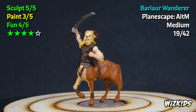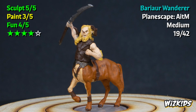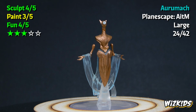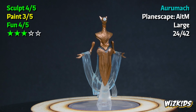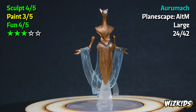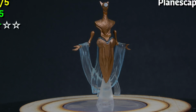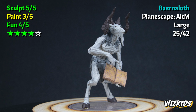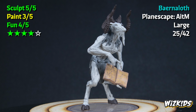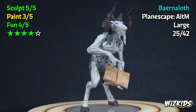But I actually really like this sculpt for this centaur kind of thing. Super detailed, good pose. It makes sense for a medium creature. And as all the other metal type things, it's just, here's some metallic paint. But look at those arms attached through the robe type things. The arms aren't connected to the body. Cool, cool, cool. Super cool sculpt. The paint is a totally adequate quality paint, but it could have really shined here with more attention to it. But the sculpt is phenomenal.